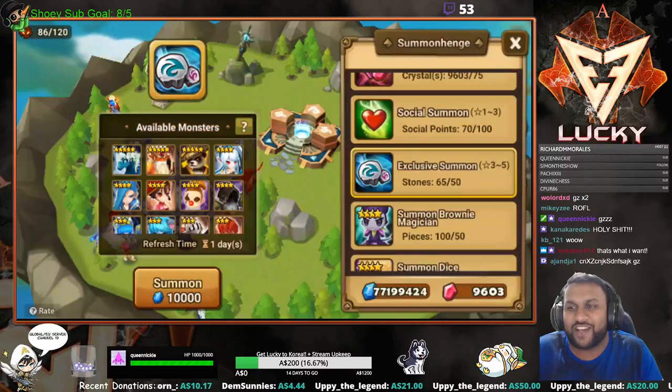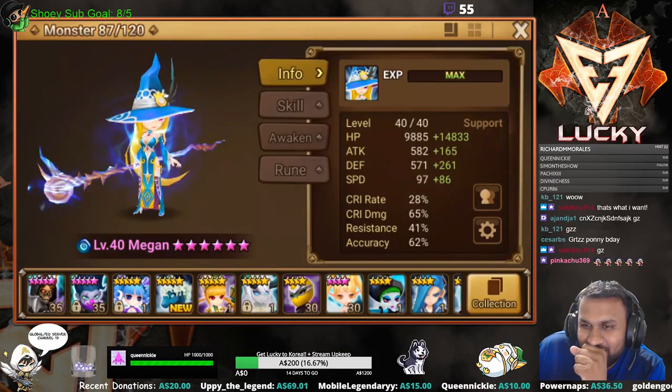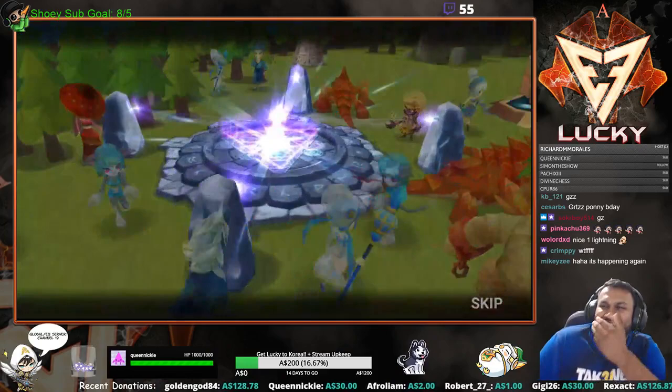This lightning rate, we had 9 summons with stones, dude. I wanted an Amelia too. Oh my god. Let's go. Let's keep going. Oh shit, dude. Nice, we got 1 lightning, yeah? We got like 4 lightnings and 9 stone summons. Let's go. Let's get it. Fire scrolls. It's happening again. Oh my god, dude. Let's go. Fire scrolls.